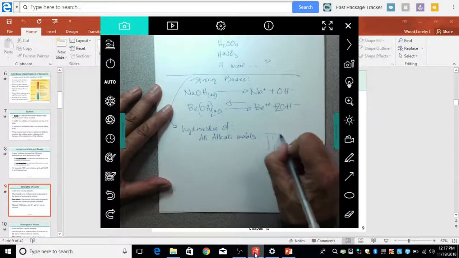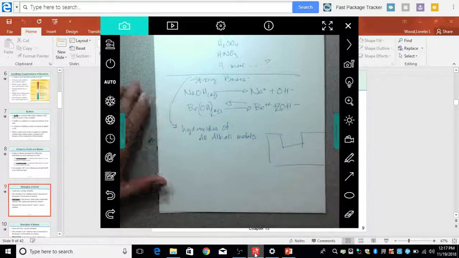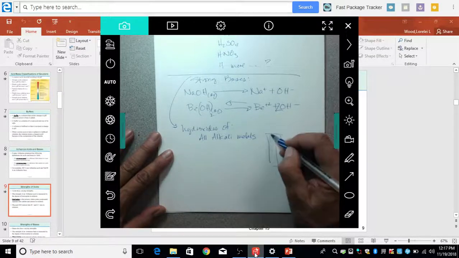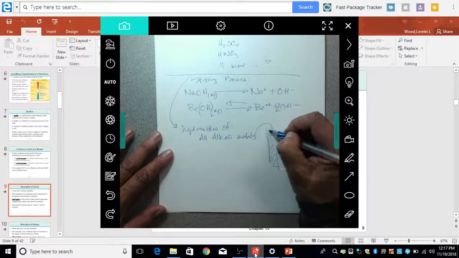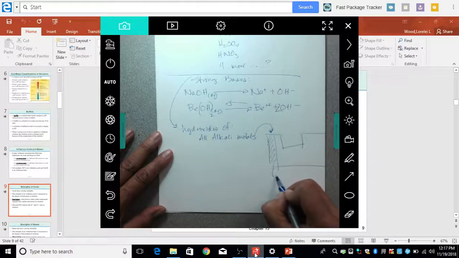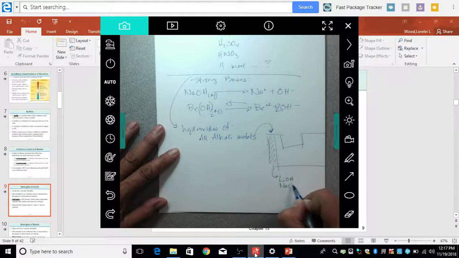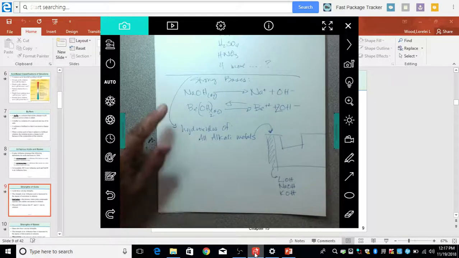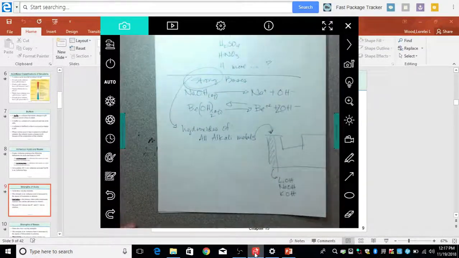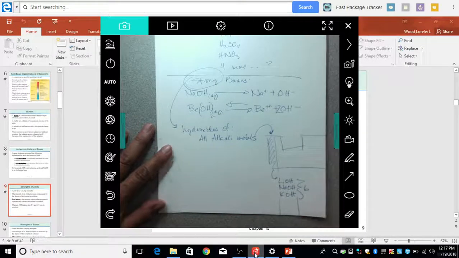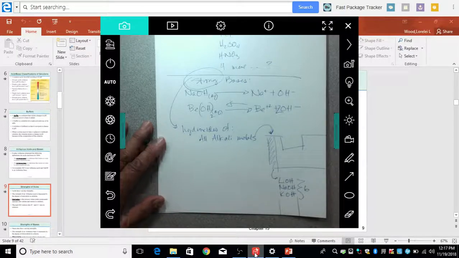If we look at the periodic table, the shadow box outline of the periodic table, where are the alkali metals? That first column, right? So the hydroxides of all the alkali metals, things like lithium hydroxide or sodium hydroxide or potassium hydroxide, those are all strong bases. So we have 1, 2, 3, 4, 5, 6. So there's 6 strong bases. The other 3 are the last 3, rubidium, cesium, and francium hydroxide.